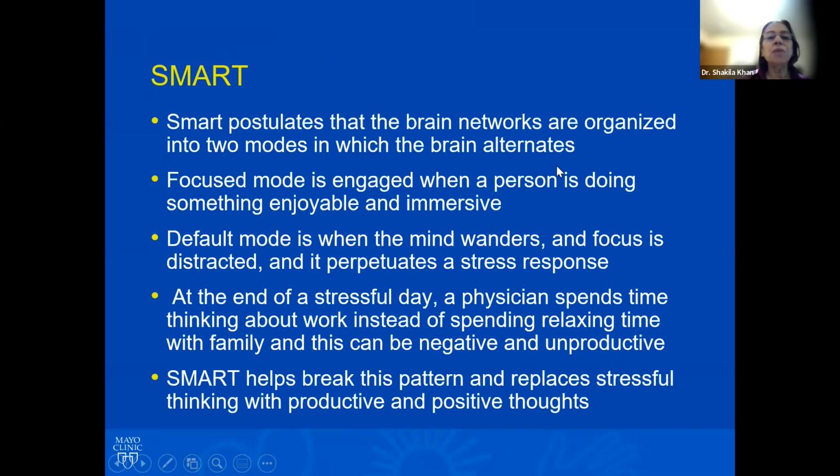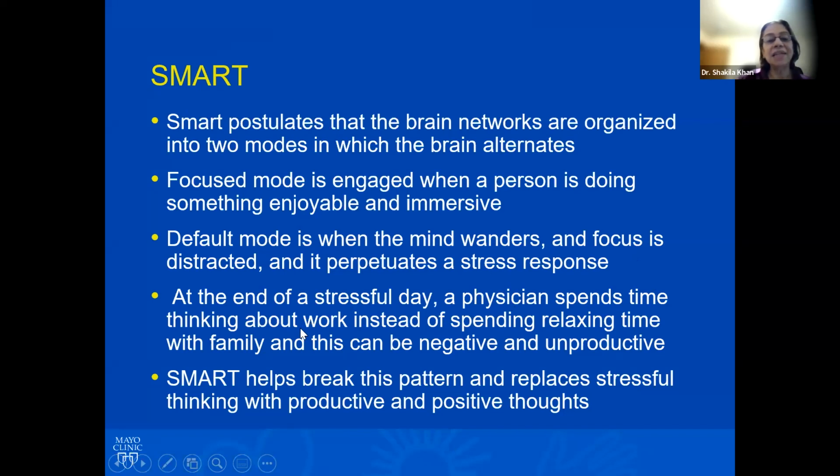So SMART postulates that brain networks are organized into 2 modes in which the brain alternates. Focus mode is engaged when a person is doing something enjoyable and immersive. And this is what we have to improve on. Default mode is when the mind wanders and the focus is distracted, and it perpetuates a stress response. I'm trying to teach my daughters this, and it's not that easy.